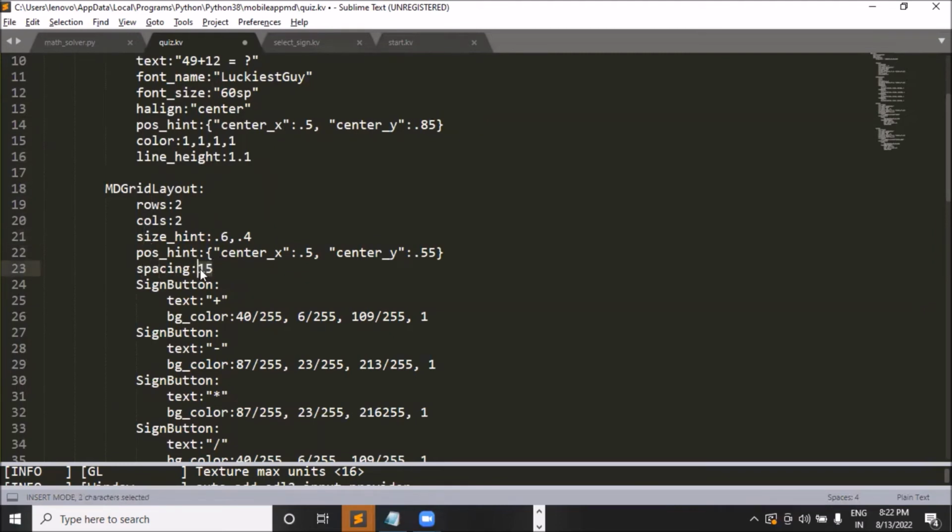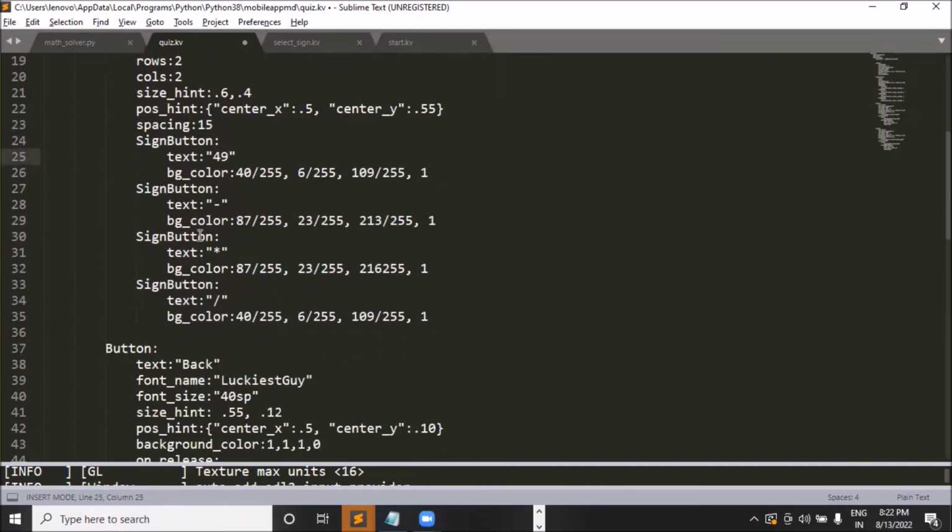Should we keep it 15? Okay, let's keep it 15. Afterwards, we'll change it if it is required. Now here we can change the text. So in the beginning, I would like to see 49. Then we can change the text of this button also. So I'll change it to 49 again. Okay, let's make it 50.